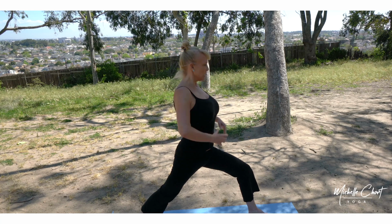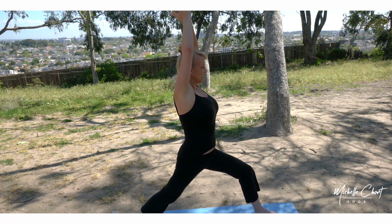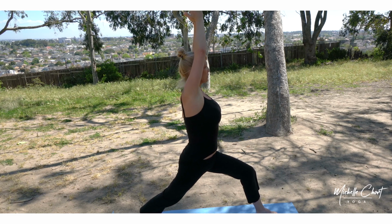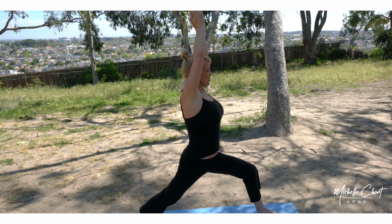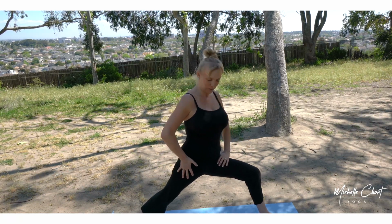Root the feet. Draw the torso straight up. And just gently lunge into that front knee. We're going to roll our right hip forward and pull our left hip back. So the back leg's going to act like an anchor, very strong. Even weight through both feet, which is not easy to do, but practice makes perfect.